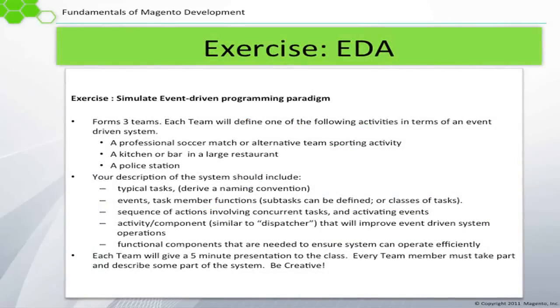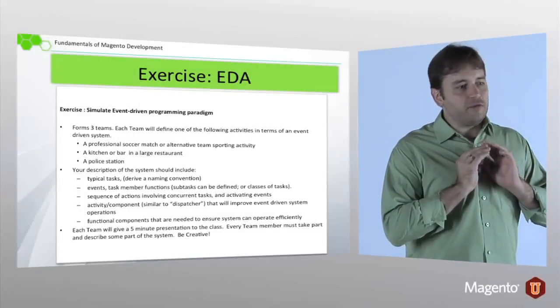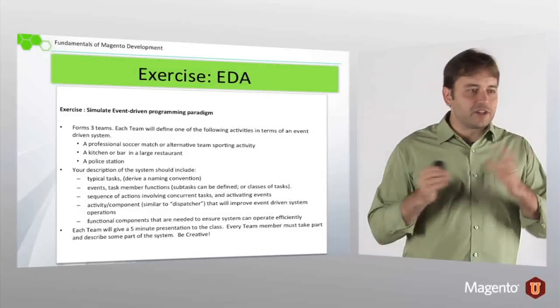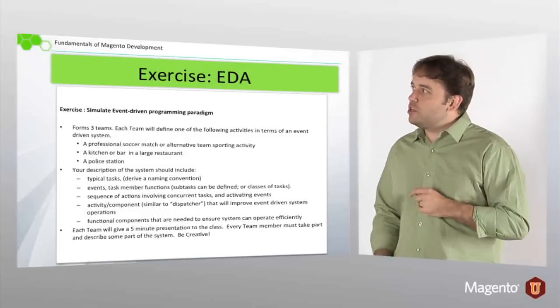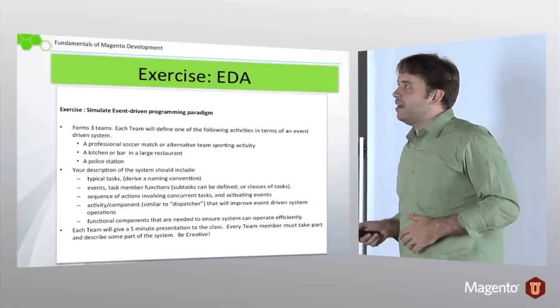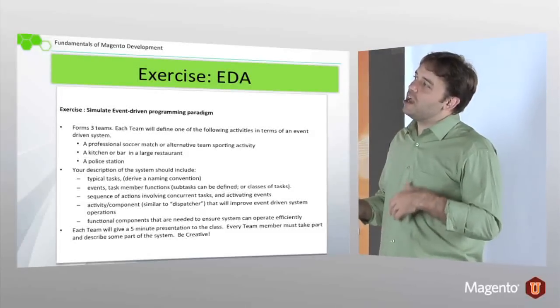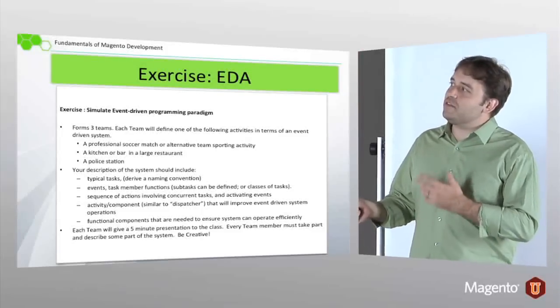Okay, this is one of our favorite exercises, and I think it drives home this concept, because one of the big things that we see in this course is a confusion about actions and events. Remember that the event is the thing. We're going to divide you into three different teams, and we'll discuss these three different things: a soccer match or some other thing. We've used cricket. You can take any of these and run with them.